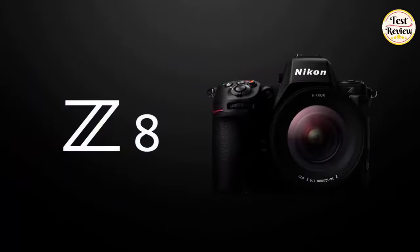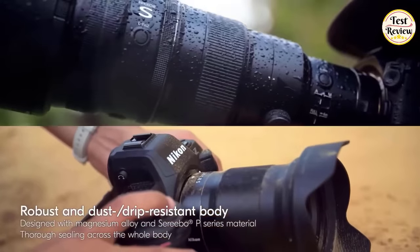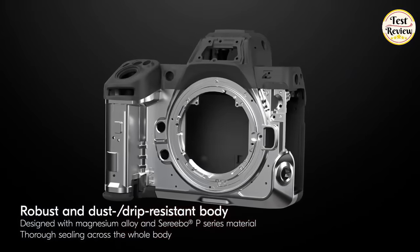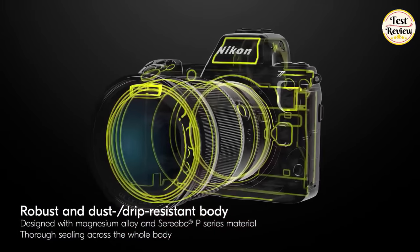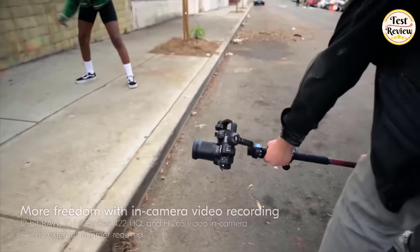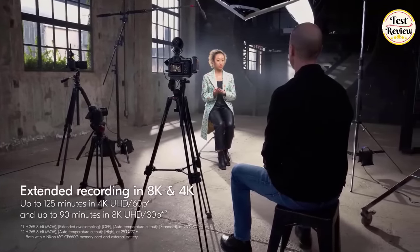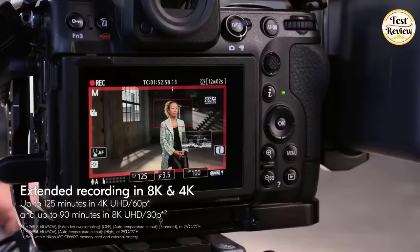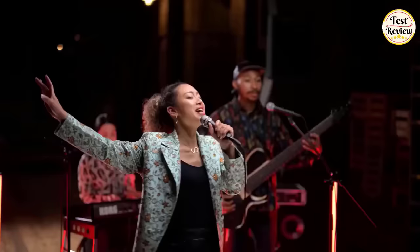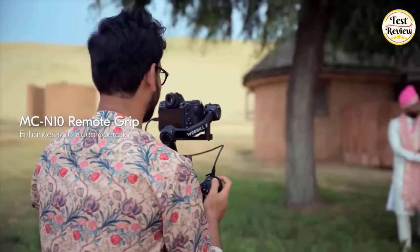Number 2: The Nikon Z8, a full-frame mirrorless hybrid camera that opens up a broader spectrum of shooting possibilities. Its robust dust-and-drip-resistant body, crafted with magnesium alloy and Cerbero P-series material, ensures durability and thorough sealing throughout the entire frame. Unleash your creativity with in-camera recording in 8K and 4K — up to 125 minutes in 4K UHD 60p and up to 90 minutes in 8K UHD 30p. High-res zoom provides up to 2X reach even with prime lenses.